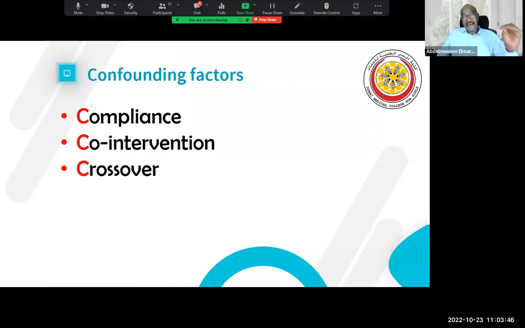Crossover means, if people know that they are involved in a study, they are neighbors, or they were in the same workplace, and then they discover that they are involved in the same trial, one patient might ask another one, are you improving?